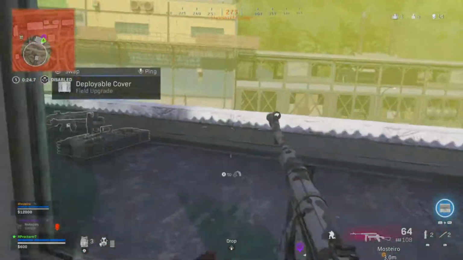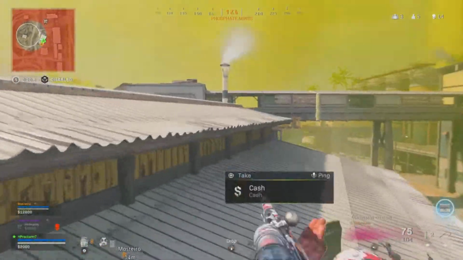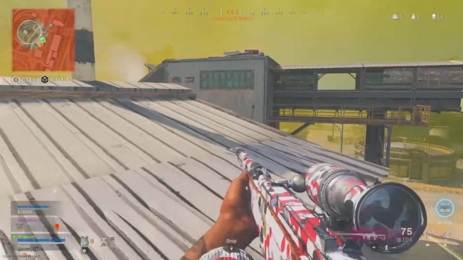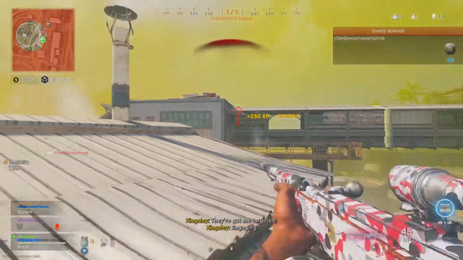Now, the reason I waited a second was to see where the next circle goes. Now, we're not quite in it, so we are going to get pushed out. But this roof is perfect because we know there's going to be nobody behind us because of the gas. And if they are, then they have a very good gas mask. But this guy spots us. I do get the knock on him.